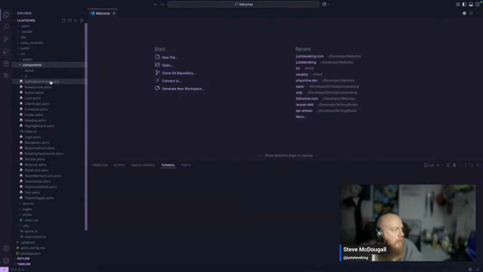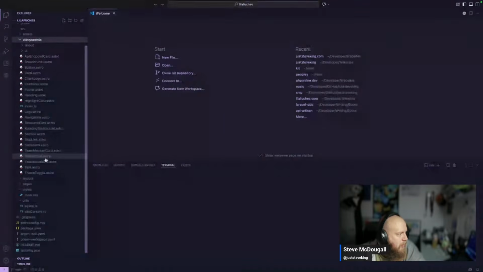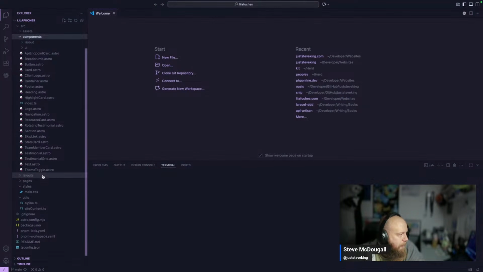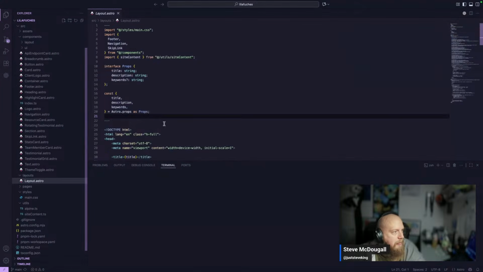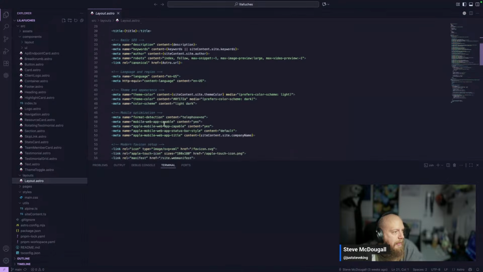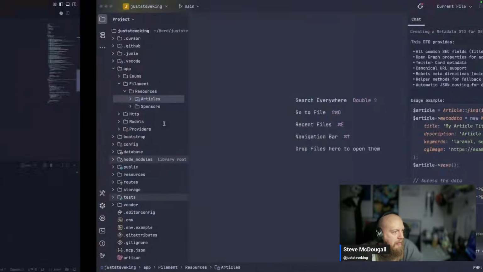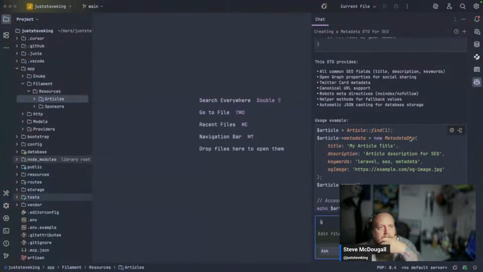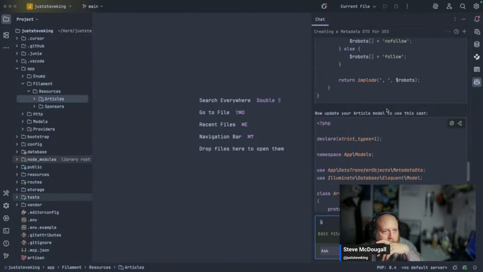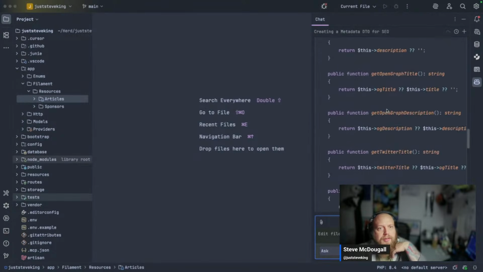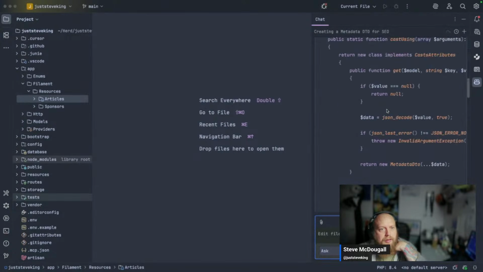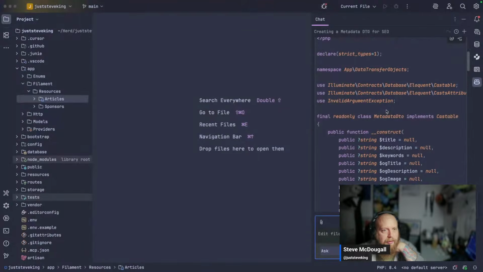I had a component and I had a, I'm not too sure now. Might have just been the layout, default layout. Yeah, all of these things, I built all of this up. So, okay. Right, let's go see what it's doing.